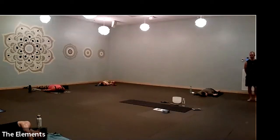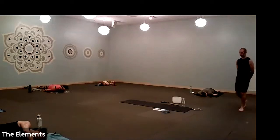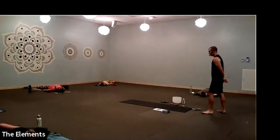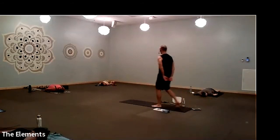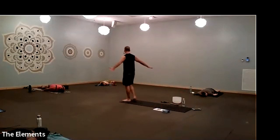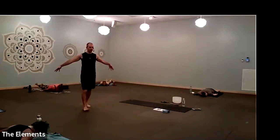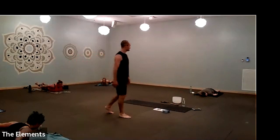Let's take a full breath in, full breath out. Coming to full locust. Flip the palms down first onto the mat. Ground through your hips. As you inhale, lift everything off the mat. Send your arms back like wings.